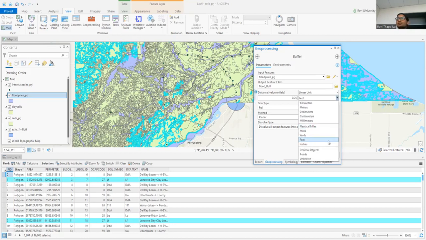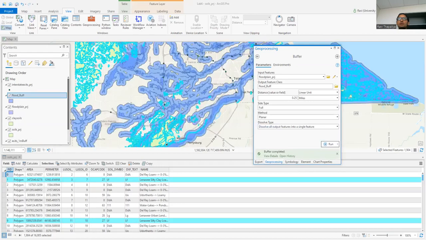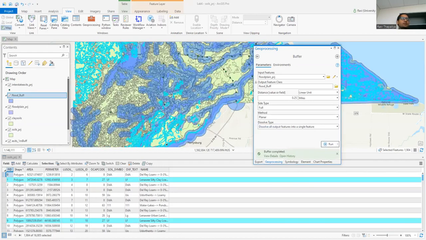So change the linear units to 0.25 miles, and then click run. And then you can answer question number 3, what the side type means. And once you are done with answering question number 3, go to step 13.